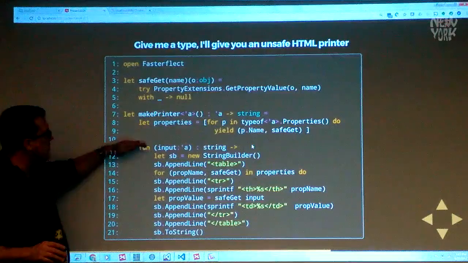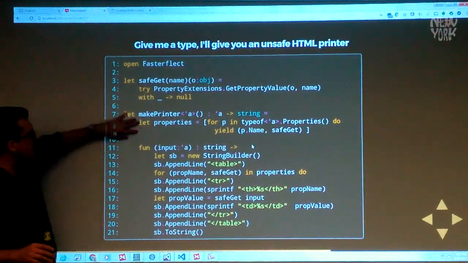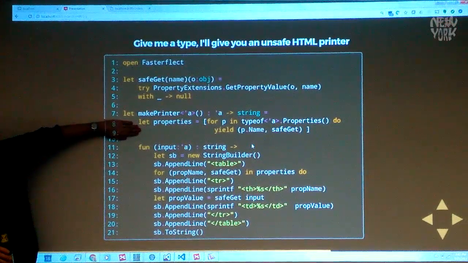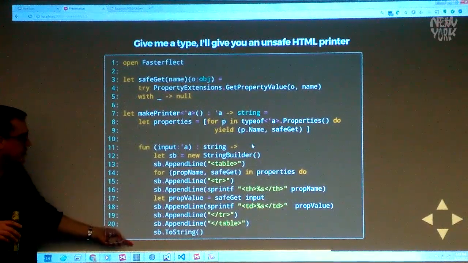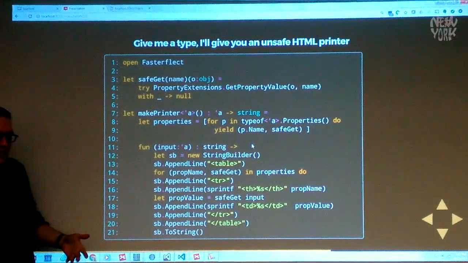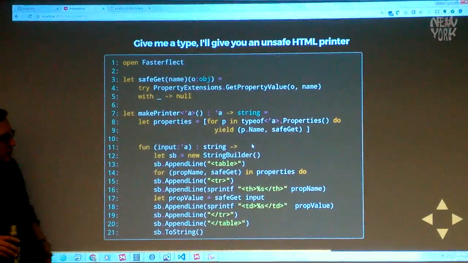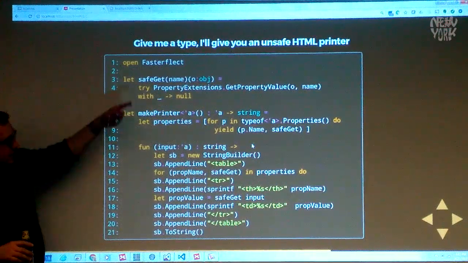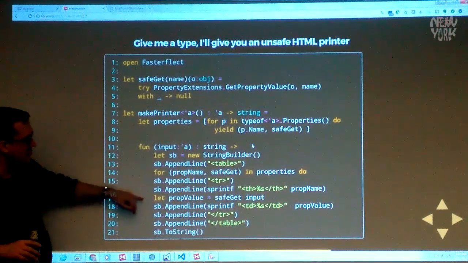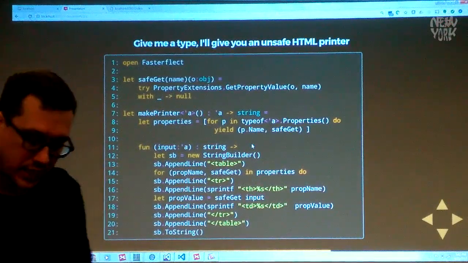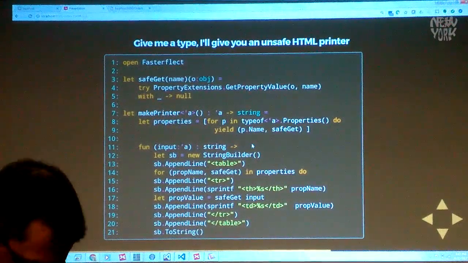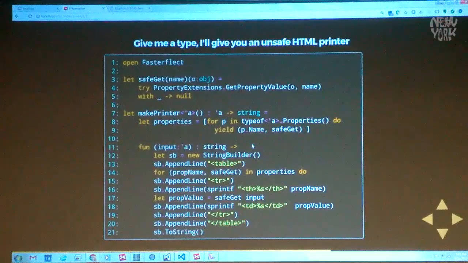So you run this, this first half runs and saves, and then it returns this function, which is a pretty straightforward string building function. Of course, it depends on stuff, but it works. We don't do any HTML encoding, but it gets the idea across.